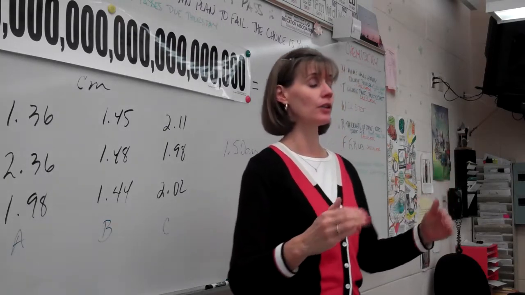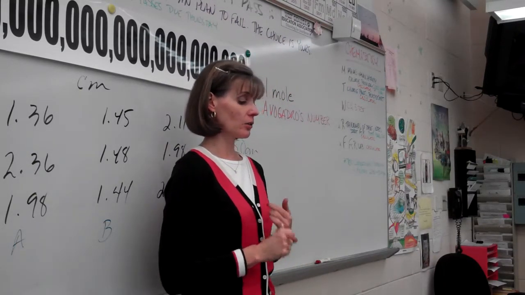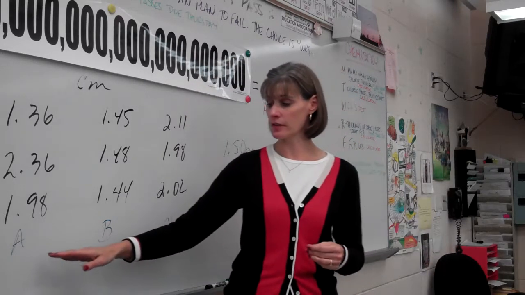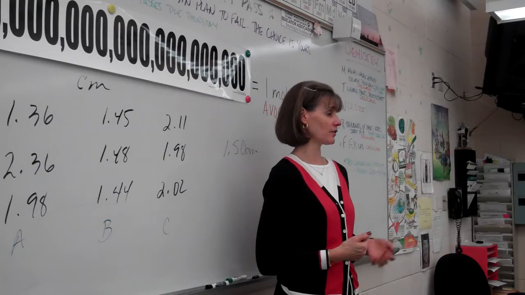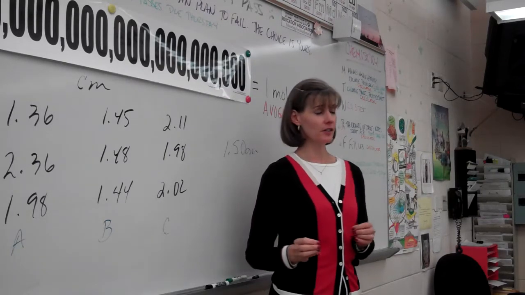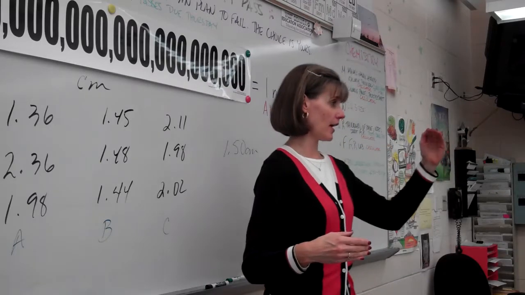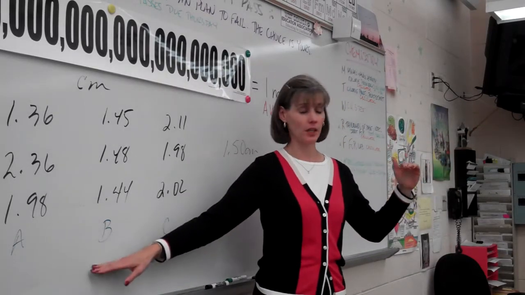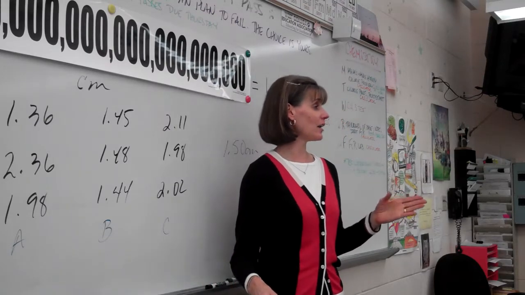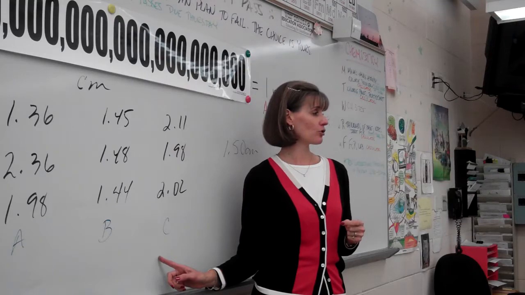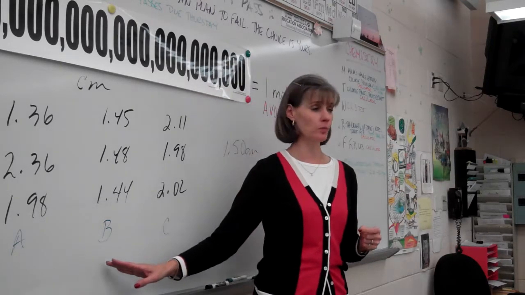Okay, so you're going to have a data table like that. You'll need to look at the numbers inside and make comparisons like this. Now, something that happens on questions like this. When you have answer choices like A, B, and C, and it relates back to a picture, when the program scrambles the answer choices, the letter doesn't always match the answer choice number. So, on one version, answer choice A might say student A, answer choice B, student B, and answer choice C, student C. But on another version, answer choice A might say student C, and answer choice B might say student A, and answer choice C might say student B.